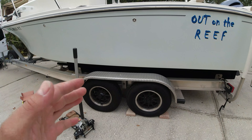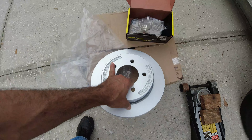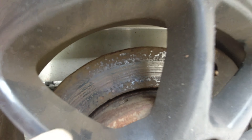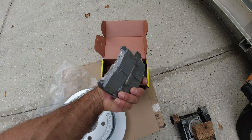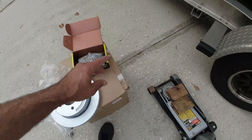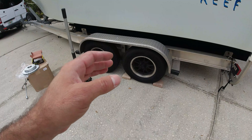I also got four brand new discs. It's better to get new discs when you're replacing these pads, because these pads are more expensive — almost three times the cost of cheaper ones. They come from the factory that way. I'm going to get started and show you how to do this. It's not complicated, just time-consuming.